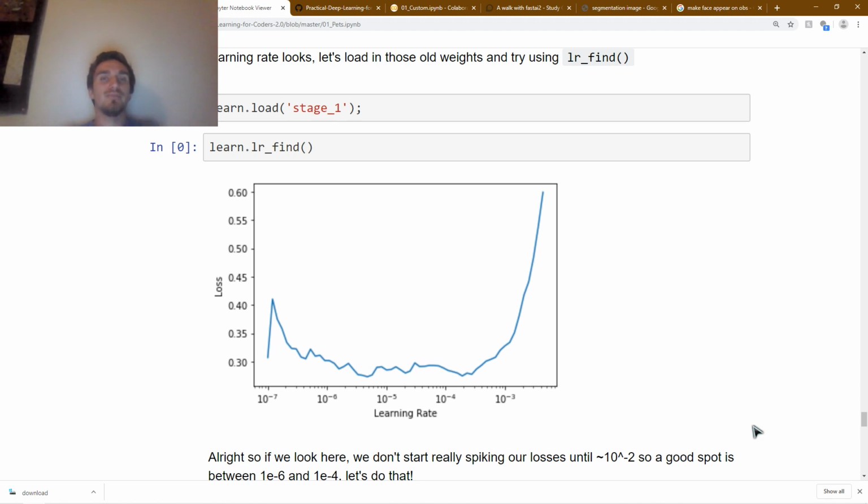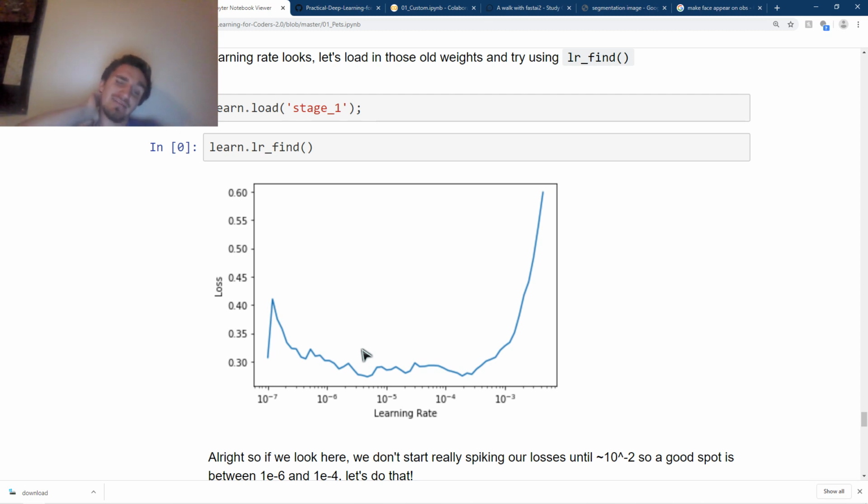Generally what I wind up looking for is, okay, so where am I decreasing to? So I start decreasing from about 1e-7, and 1e-6 is where things tend to start dropping and stay low. And then a little past 1e-4, now we're spiking up. And I'm not going to worry about this middle part. We're just going to count that as the equivalent of a downward slope. It's not going to be clean. A lot of the times it won't be clean. And some of it's just empirical.